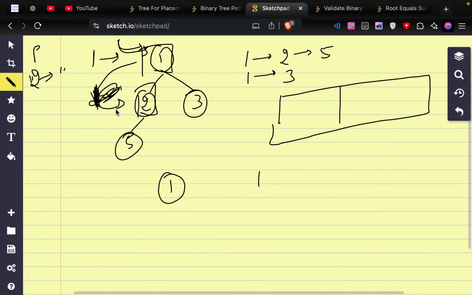I will again recursively call the left one first, and I will send the root as root pointing to left. So this will become the root now for the function, and the path it will have is one arrow.